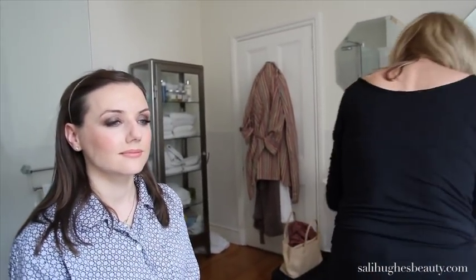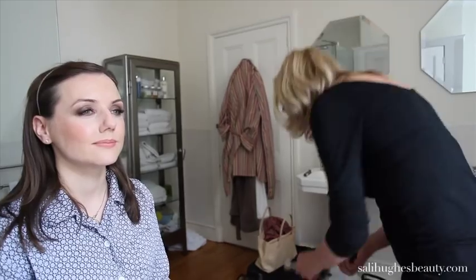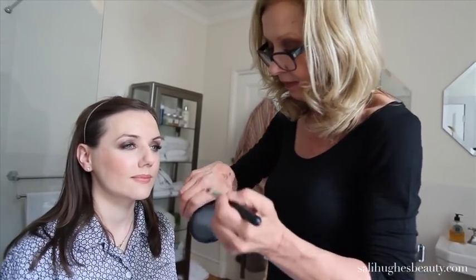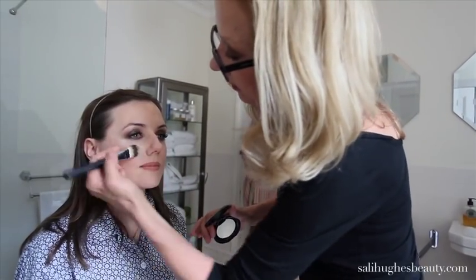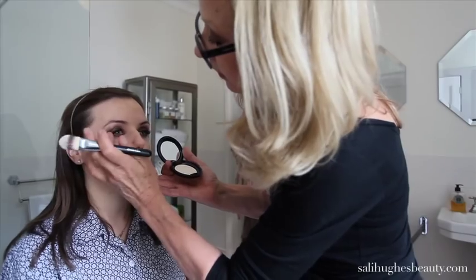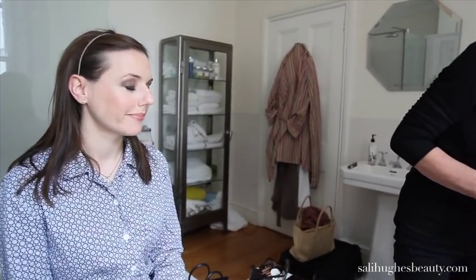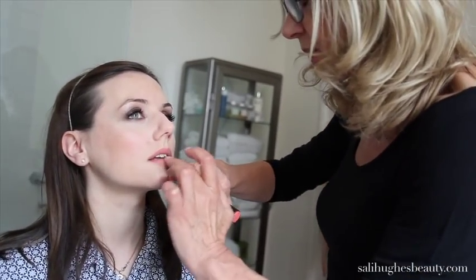There's a powder I love — it's a Sensei Silky Highlighting Powder — and it has just a little bit of shimmer in it. I'm going to use this just here and up over the temple there. These are NARS multiples — I love them, they're matte, so much nicer, they're gorgeous. You can use them anywhere; I'm going to use it on your mouth.